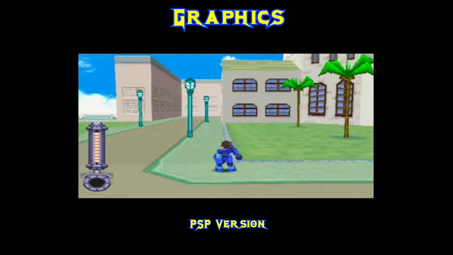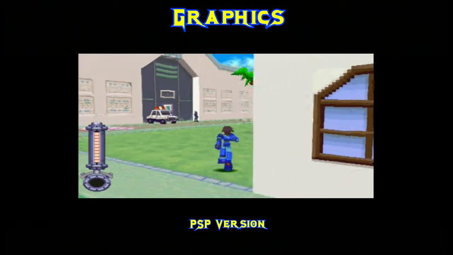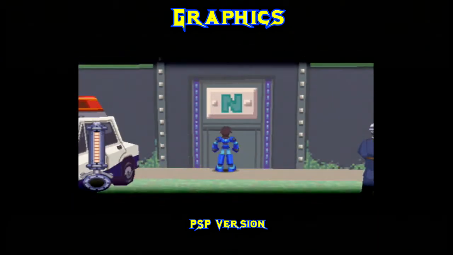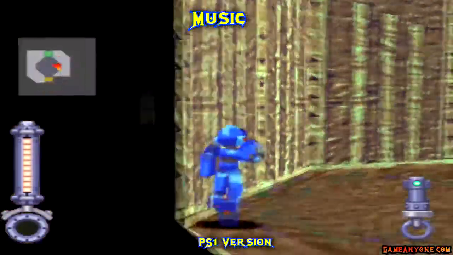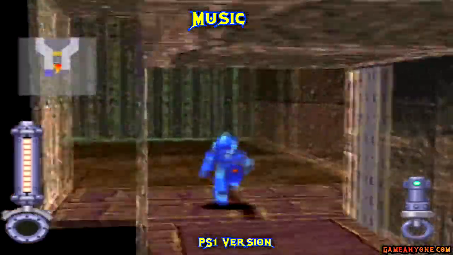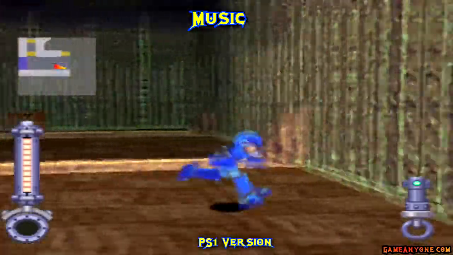However, it does have a slightly upped model for Mega Man himself, noticeably more touched up considering the old style of the old model. Now, in terms of music, this is where something big happens between the different versions of the games. Now, the original PlayStation 1 version of the game used CD quality audio and voice acting due to the fact that CDs could hold so much space.